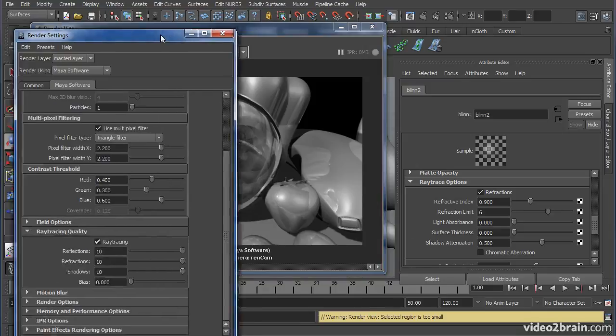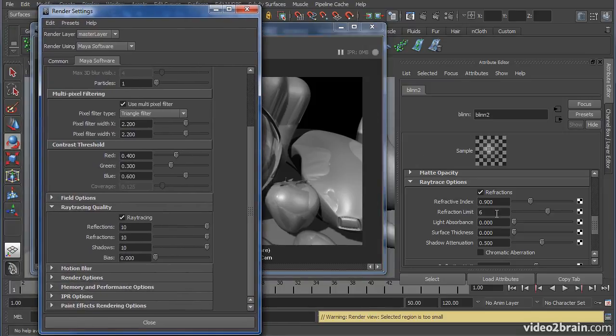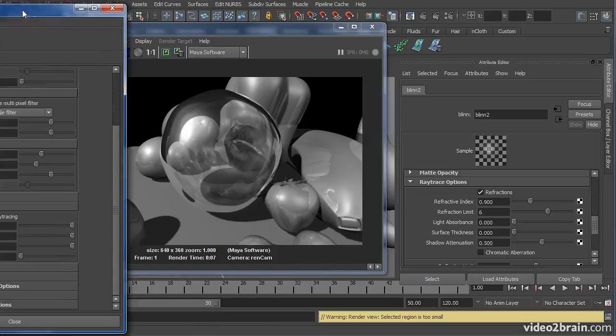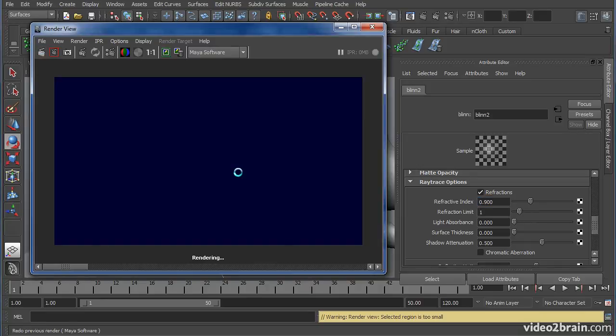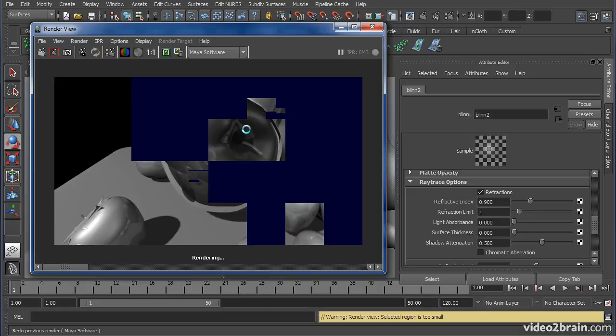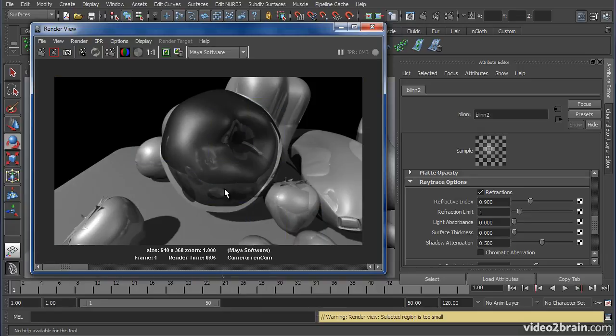Just like the reflection limit is controlled in 2 different locations, in the render settings as well as in the shader itself. If I reduce the refraction limit down to 1, save this in the buffer and render this out, you'll notice that the refraction will leave quite a lot to be desired.